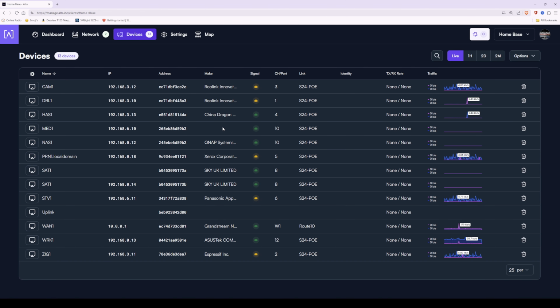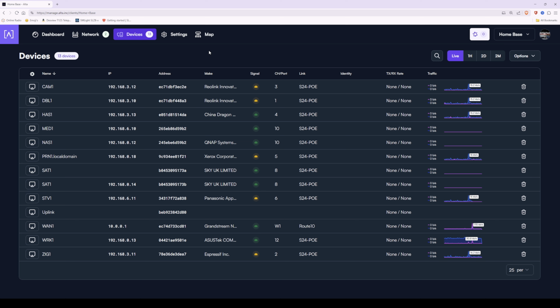So after waiting about 7 minutes, the Home Assistant server has now picked up the new IP address, as you can see, in the correct VLAN, which is 192.168.3.13. So it's now all in the same VLAN IP range as my cameras and also the Zigbee coordinator here at the bottom.